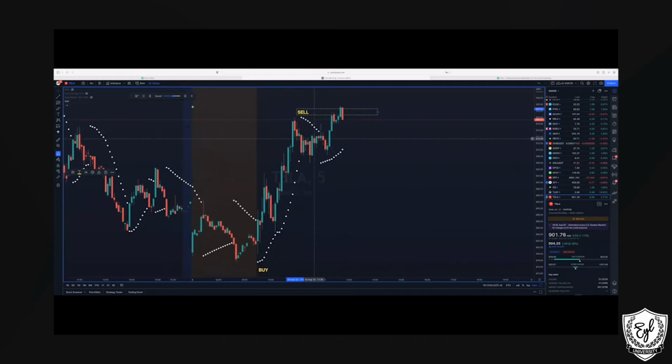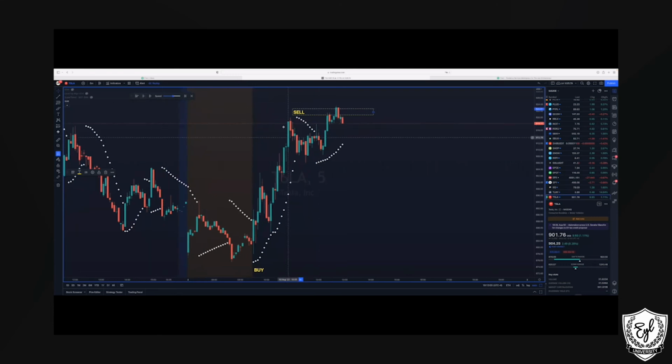Something that you want to take note of when it comes to the parabolic SAR is that, especially on the 5-minute time frame, you're going to have these little sporadic moves, which are very quick, where you have to take profit really quickly, right? It's really critical. But then look at this right here. This would have been a perfect buy, right? So now another indicator, and that is indeed a bull flag.